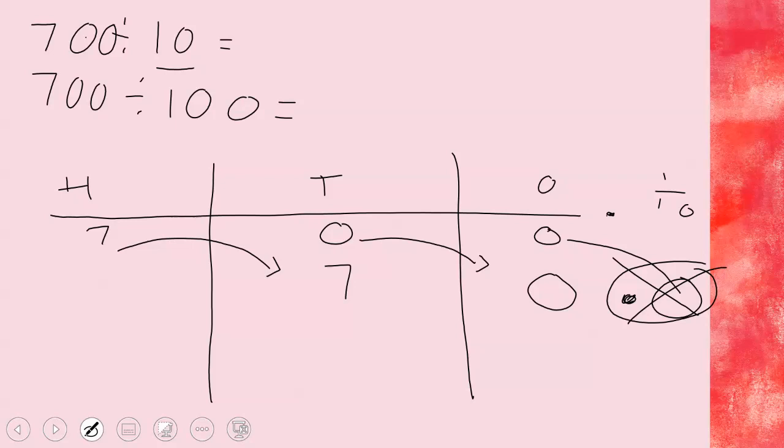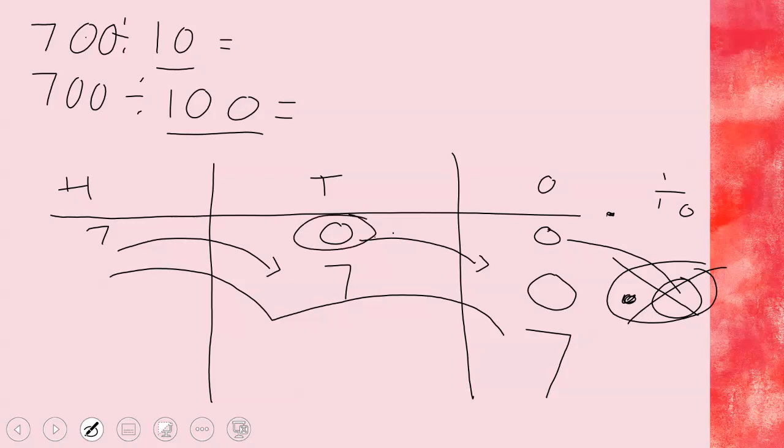What about then if I'm dividing by 100? Well, I can see that 100 has 2 zeros in it, and therefore I'm moving 2 place values to the right. So my 700 this time is going 1, 2 place values to the right. It's going to end up in my ones column. The 0 here and the 0 here would end up after the decimal point. And the zeros after the decimal point, we don't need to worry about unless there are digits after them. So that's just a quick reminder.